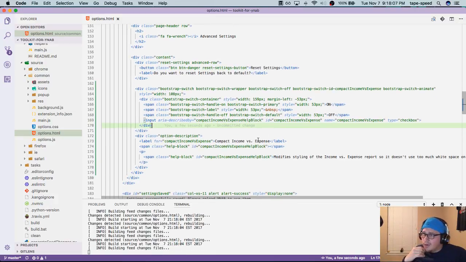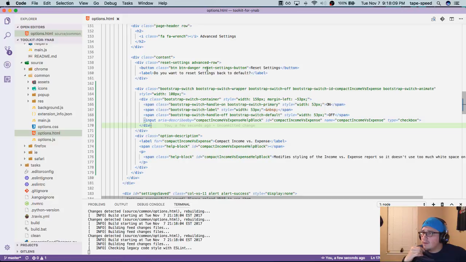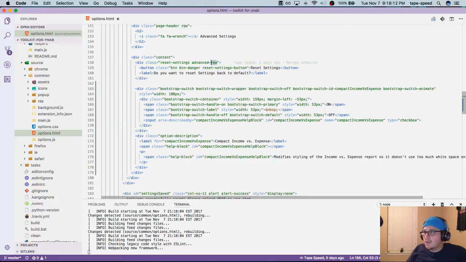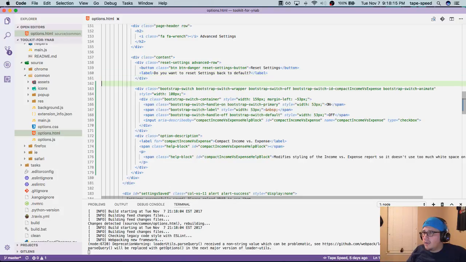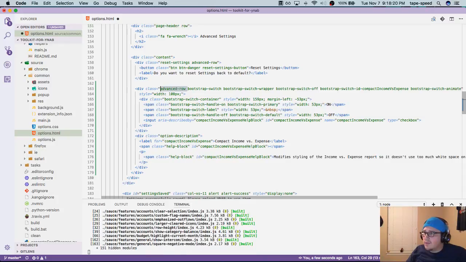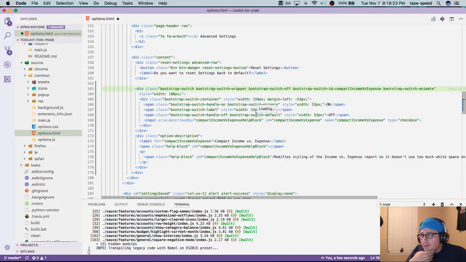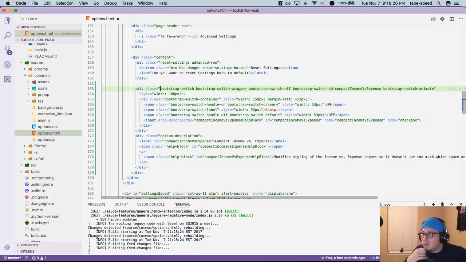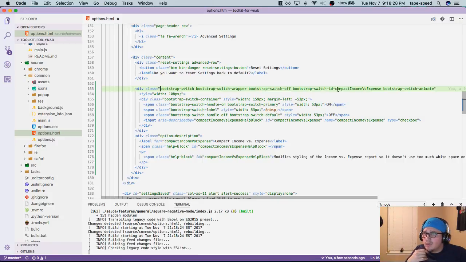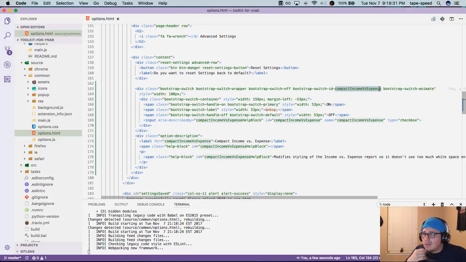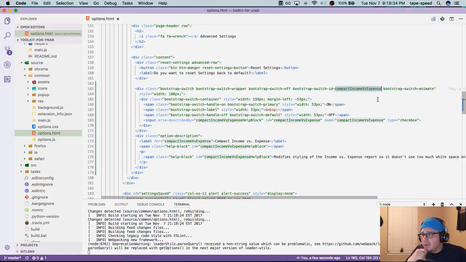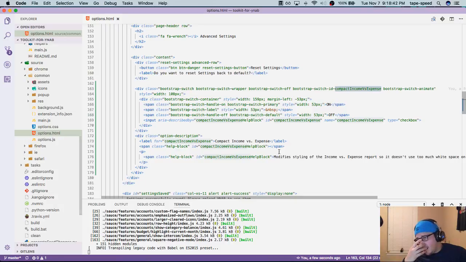And it's building. And so what we'll see on the advanced page setting, I guess. Let's throw that back on. No, that's fine. So what do we see? It should have bootstrap switch wrapper, switch off, ID is equal to compact. That's strange. Switch animate. Alright, so I guess these two IDs match. Alright. We're gonna tweak this as best we can.